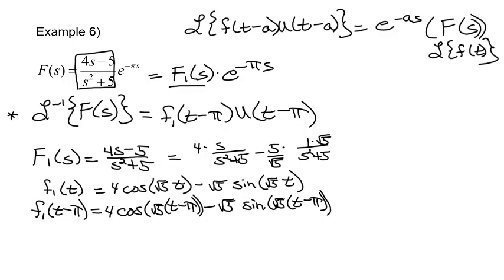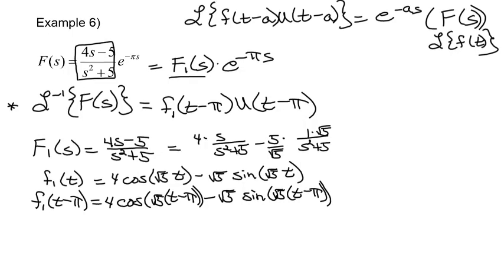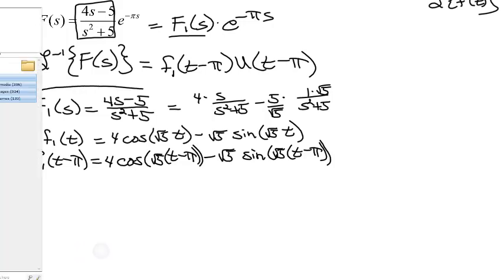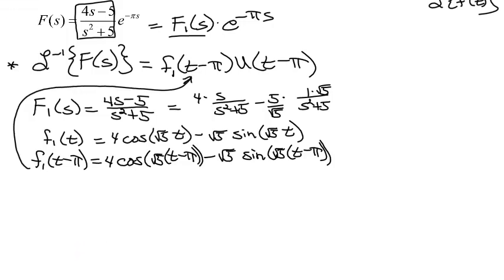Okay. Now, I would just leave it written as a piecewise function. If I were working this problem, I wouldn't want to leave it with a unit step function in. Sometimes our textbook does. So if you think, put this back here where we had the f sub 1 of t minus pi, and that is the multiplier on the unit step function. So our final inverse Laplace, if you will, which ordinarily we would call just f of t with no subscripts because the original function was cap F of s. So the inverse Laplace would be f of t.